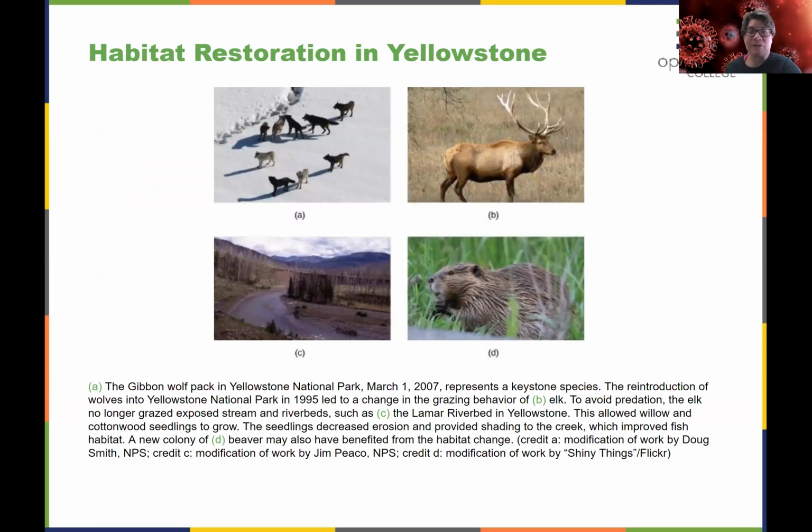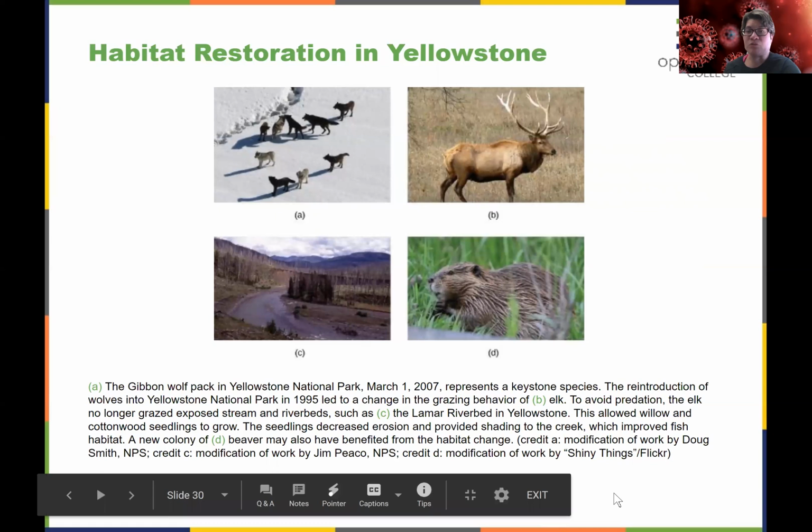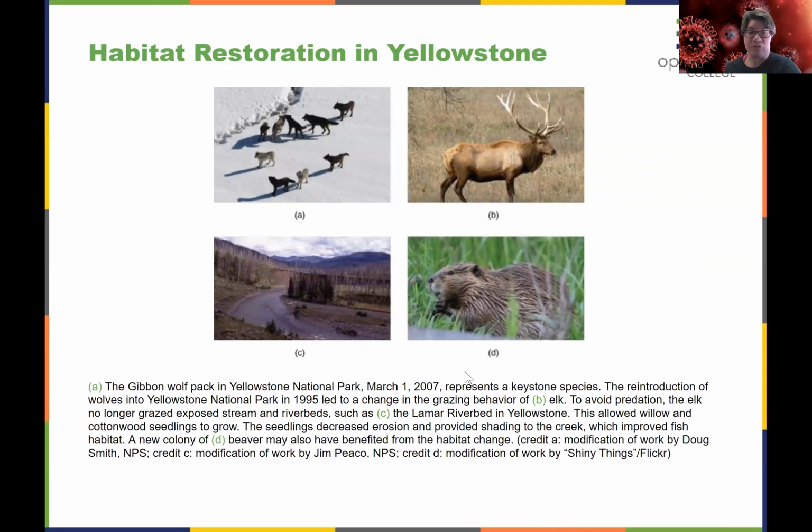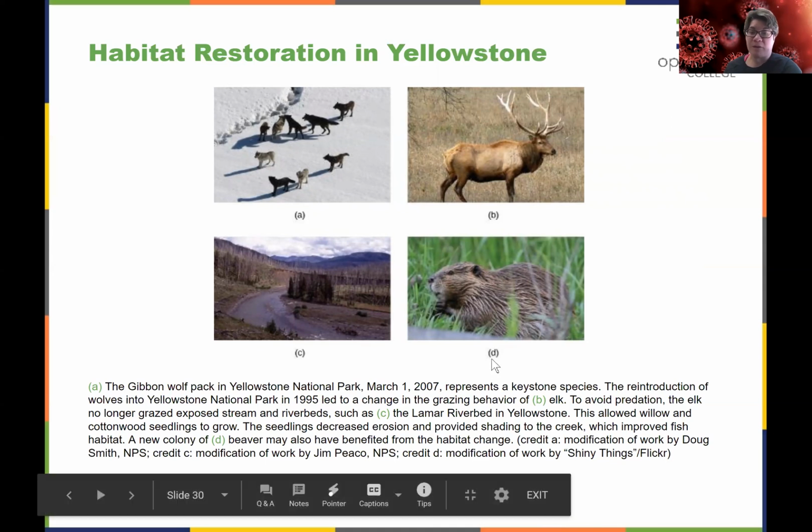And another example is Yellowstone. So they are working really well with trying to restore the habitat in Yellowstone. And this is really hard work. It's really hard to predict how this is going to go and how to do it well. But they're trying to restore it to what it was like historically. And they are looking at wolves, obviously, and the elk populations, and how climate change is affecting them and how it's affecting their forage and what they have access to, and how that can affect the whole food web.